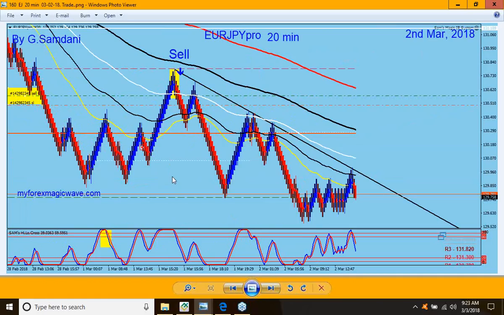And then every day, the pair travels in a certain way and in a certain amount. Every pair has a daily range. It's not like they move all the time. They move only at specific timings, the volume time, and by a specific amount of pippage. Some pairs have a bigger daily range, some have a smaller daily range. So you need to know all of that.